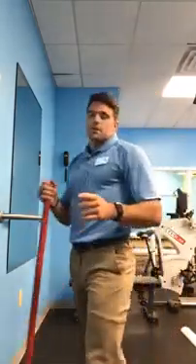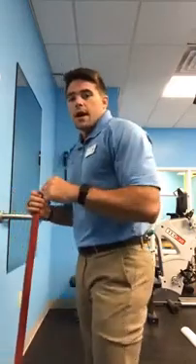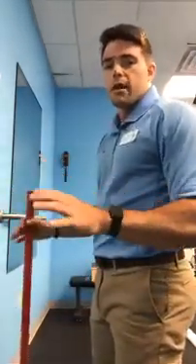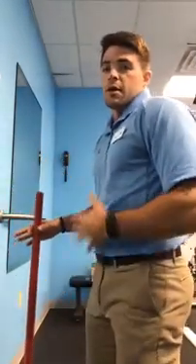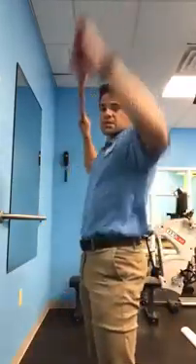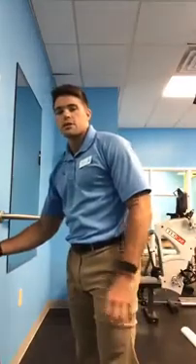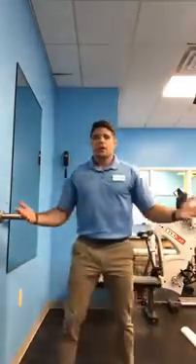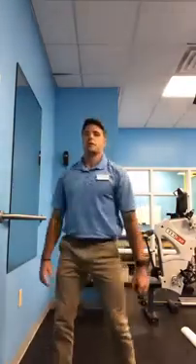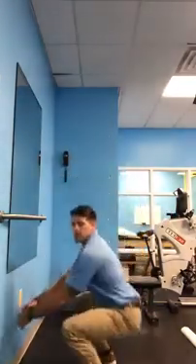So the first thing I'm going to do now is take away the overhead component of the motion. By doing something overhead like this, I'm engaging everything up here. We're going to take that out of the equation, and then you're just going to try an air squat at home. So no overhead hold, you're just going to do a body weight squat, down and up, body weight squat, down and up.